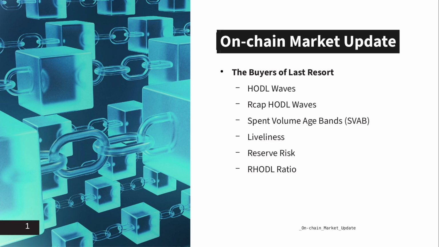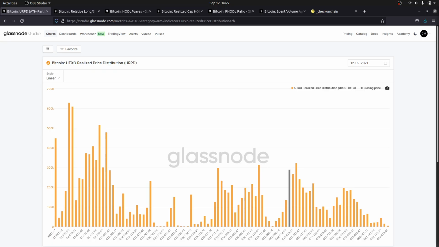So to start off, let's set the scene looking at our realized price distribution, which is realistically our volume profile. This is looking at the total UTXO set. Where is the current cost basis? Now, just to really set the stage on why hodlers set the floor, we obviously have all of this trading history that we had down in the, let's call this the pre-history, right? Pre this cycle, we're talking about everything that was under 20,000. These are all the coins that currently exist with a cost basis still down in that pre-history zone.